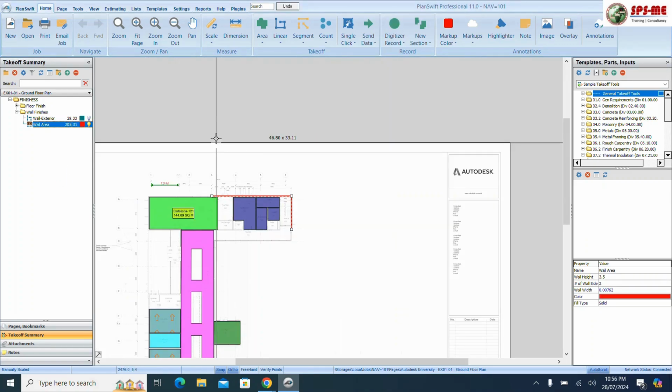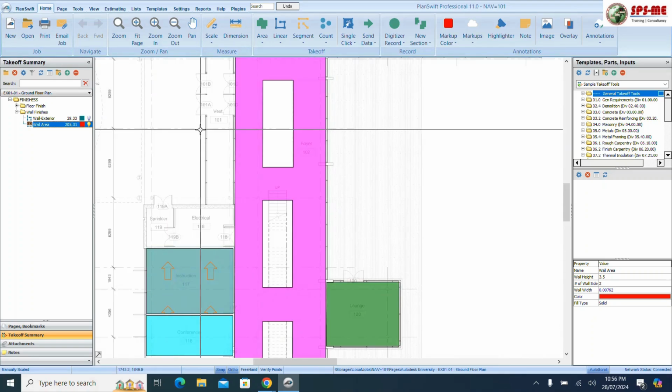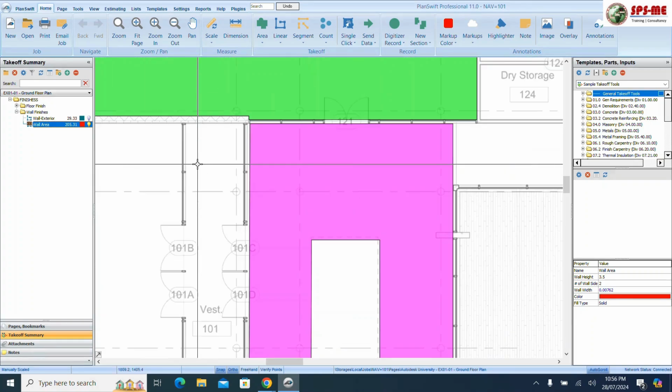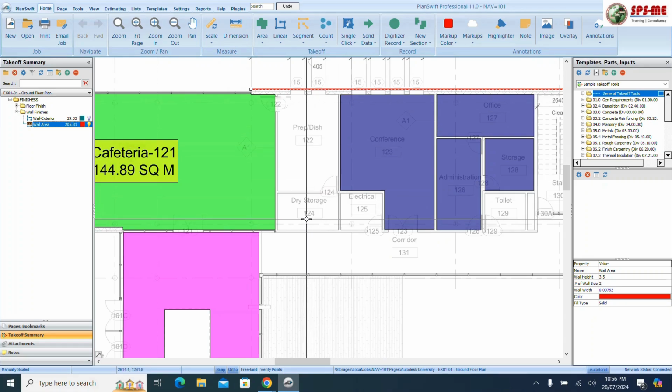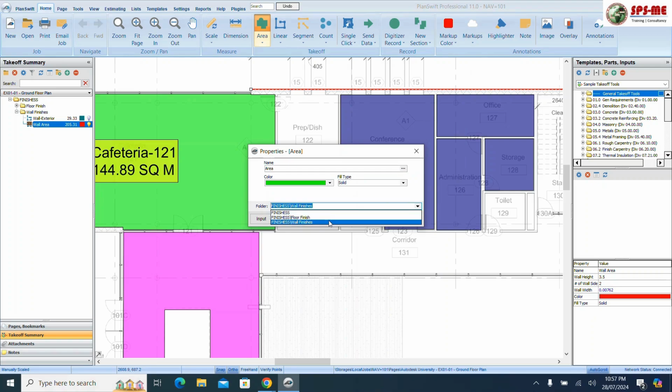And next what we need to do, let's say I have to take here a few more quantities, preparation and storage. So these two, I'll just create here one, called preparation and storage, and we have to measure this. So you have to select the area again, and select from here floor finish, and you can choose some other colors in case you want, or you go with the same thing. Then you have to give here the name, preparation and storage area, then click OK.